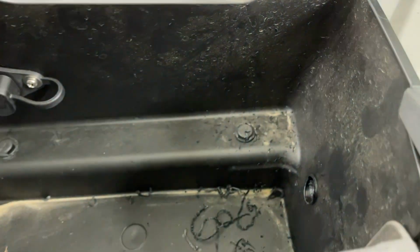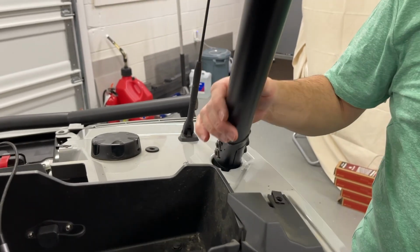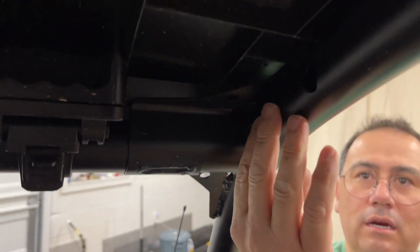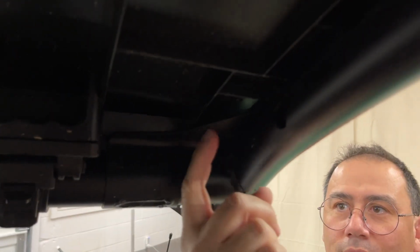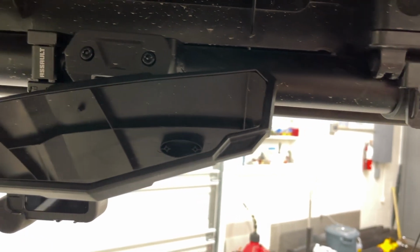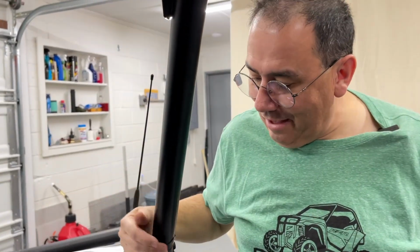And now we'll start feeding this where we want to. We're going to go up the light bar channel, try to go inside the bar. And there's a little hole out here, right there. And then we'll come down and zip tie here. At first I was thinking I was going to zip tie along the poles, but then my son pointed that out. So we're going to use that little cavity to run those through.